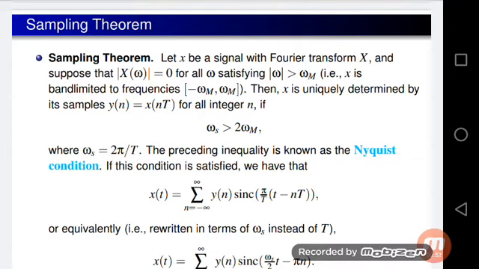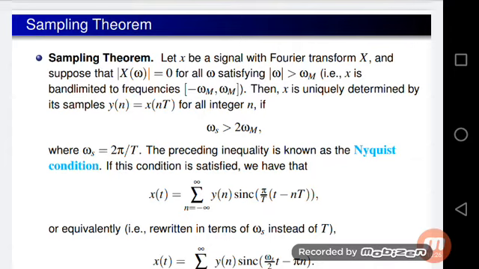So that means the sampling theorem is nothing but the conversion data process being two times better than previous signals. That's why omega s equals 2 pi by T. The preceding inequality is known as the Nyquist condition.